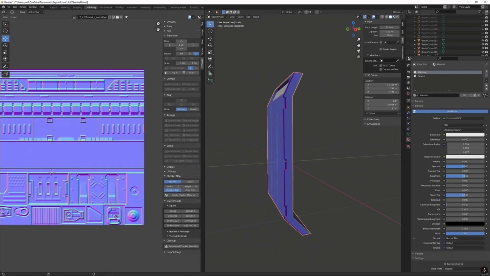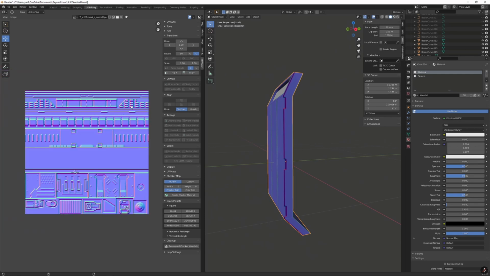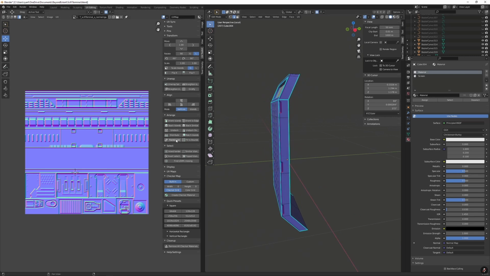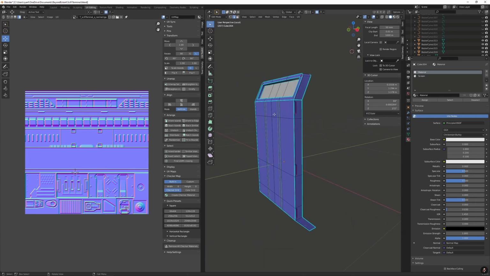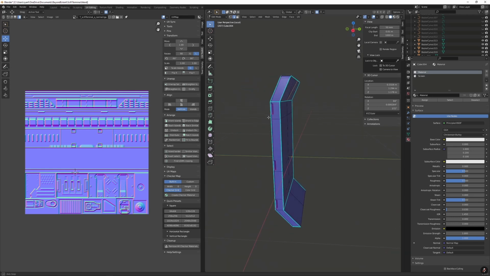When you're using Blender, the stock UV is not great. It's not good at all, because it doesn't come with an easy way to straighten your UVs, and that's something that's really important to do when you are using trims.